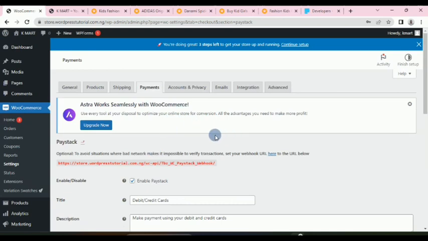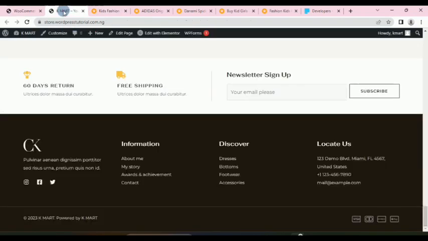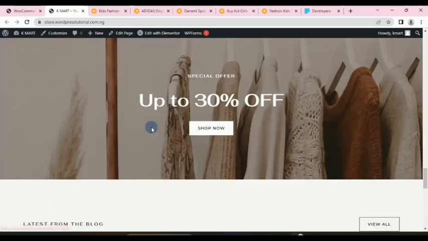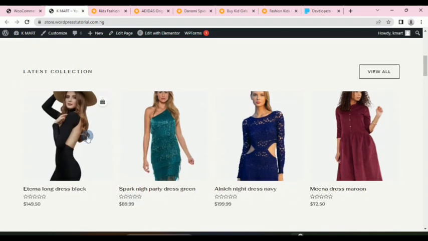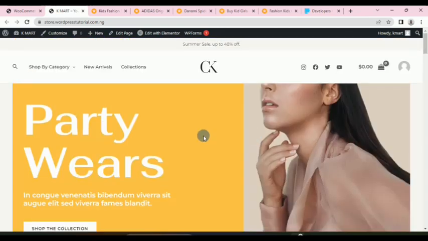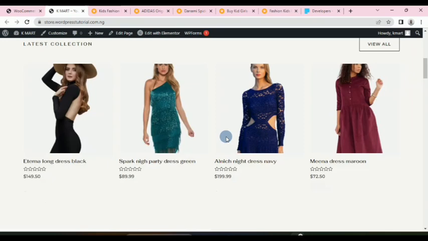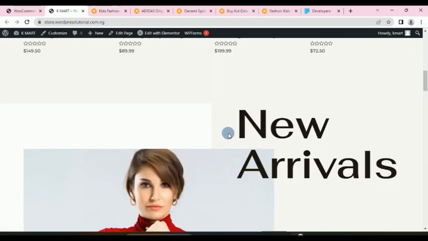Once we are done with that, the next thing that is not showing on this home page, the second step, is to add what? Products. The reason why it's not showing, of course, is that there are products on the website already. We have these ones here, these are products 1, 2, 3, 4. They are products that are already on the site, that were imported with it. But I'm going to show you how to add those products as well.